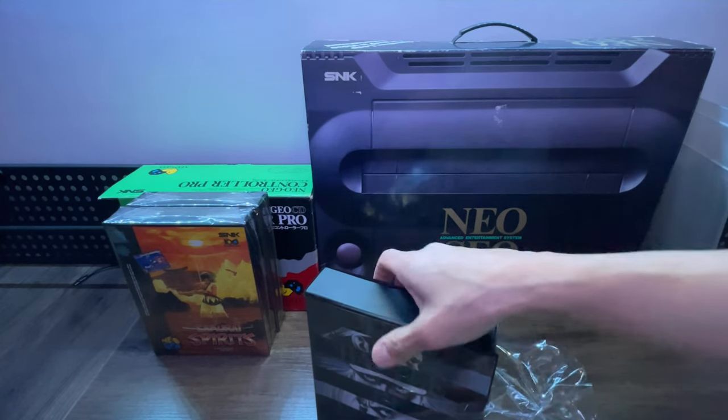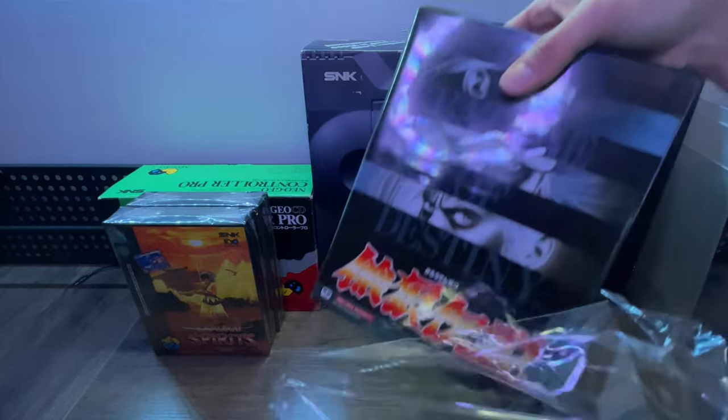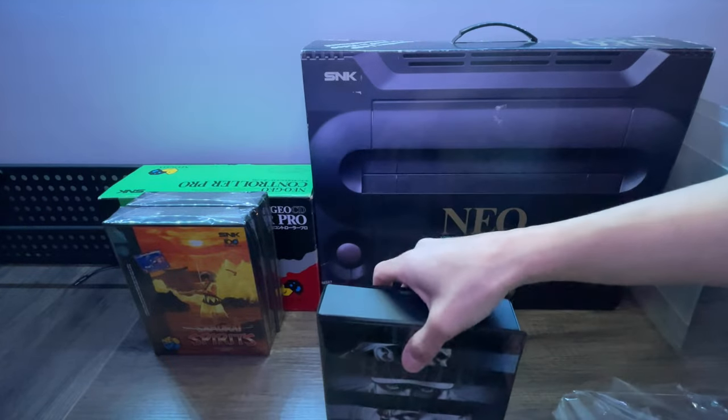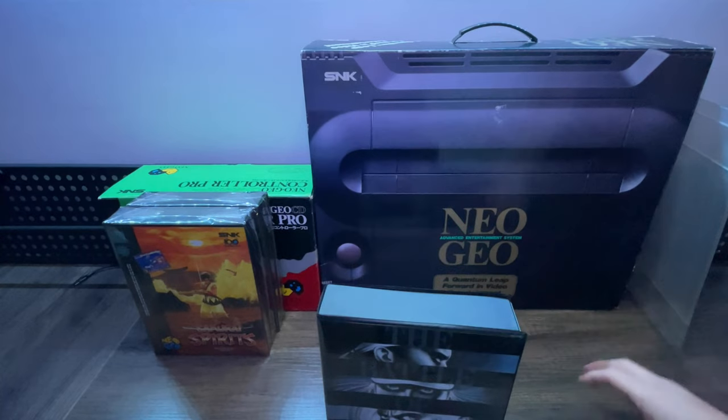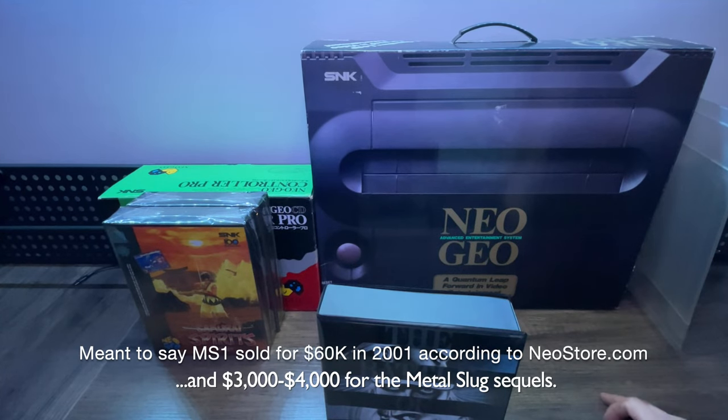Holy crap! Metal Slug, unfortunately, is one of those where, as of today, January 2023, those Metal Slug games, especially Part 1, go for at least 4,000 plus, 3 to 4,000. Oh my god! So I don't know how that's going to work.